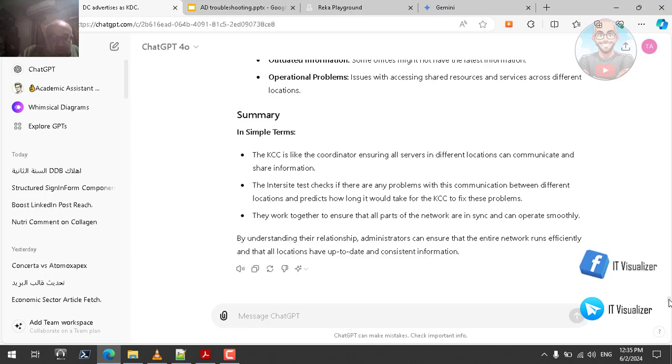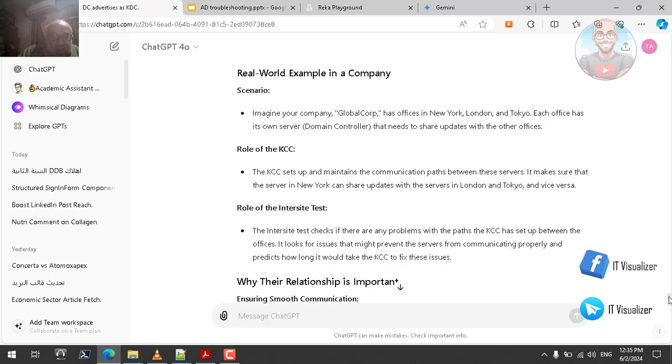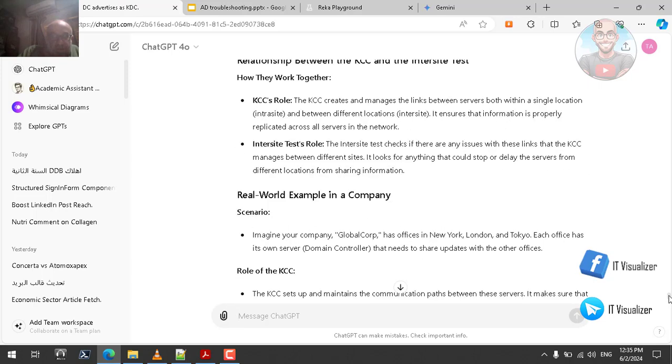Okay, so if we go further here, I think it has something. So here it is saying that the KCC creates and manages the links between servers, both within a single location and between different locations. It ensures information is properly replicated across all servers in the network. The intersite checks if there are any issues with these links that the KCC manages between different sites.